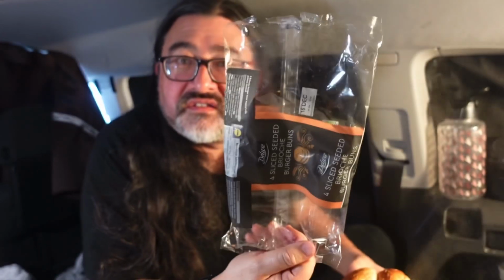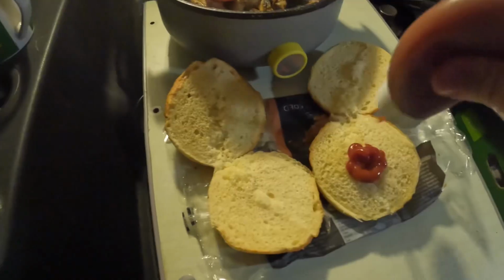Well, that is it. We're all done, we're all cooked, and we're ready to eat. But the only thing I forgot to take with me was a plate, because I was supposed to have had my pot porridge, but I decided on having a bit of a breakfast feast instead. So I'm thinking all that I can really use for a plate is the bag the rolls go on.